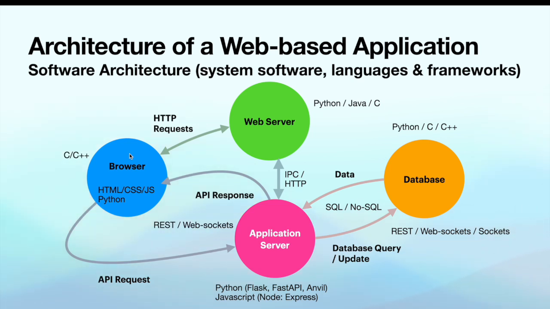Fascinating. Yep. The web server communicates with the application server using local inter-process communication services, if they're on the same virtual machine. If not, this communication might also be over the internet on HTTP. It's quite flexible. So many ways for things to talk to each other. And both the application server, and in some cases, the web server, communicate with the database. Using SQL or NoSQL queries. The application server sends database queries and updates. Database queries. That's the data flow, right? Getting information in and out.